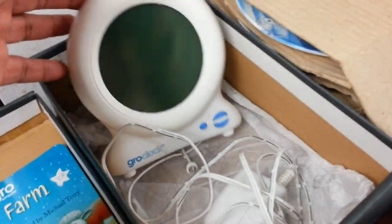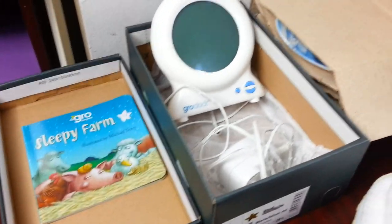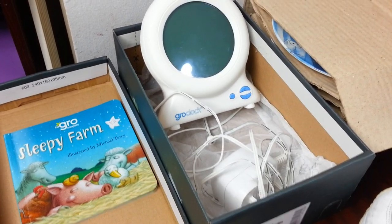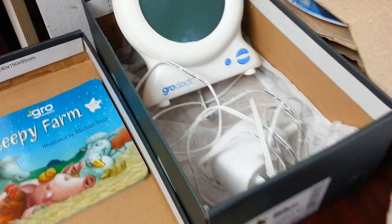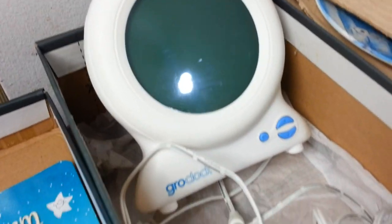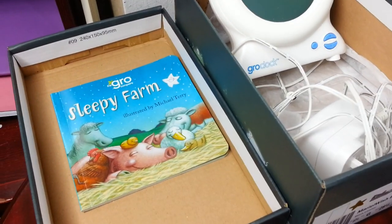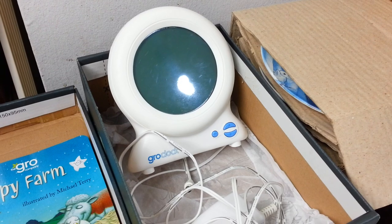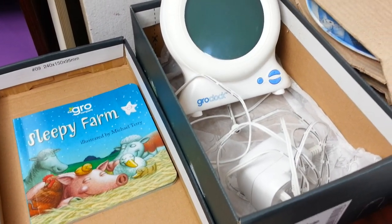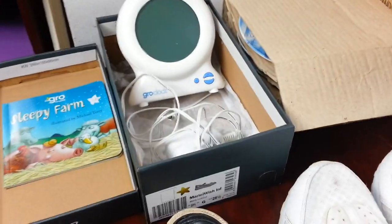To kick off, I have a Gro Clock. I've sold those before — so many of them — they're easy to sell, they go quickly. I've sold them between £14.99 and £15.99. This is a used one but in particularly very good condition. I don't need to do any cleaning, it's already sparkling. The lady wanted £10, I paid £6. I'll put it up at £19.95 and see what happens.